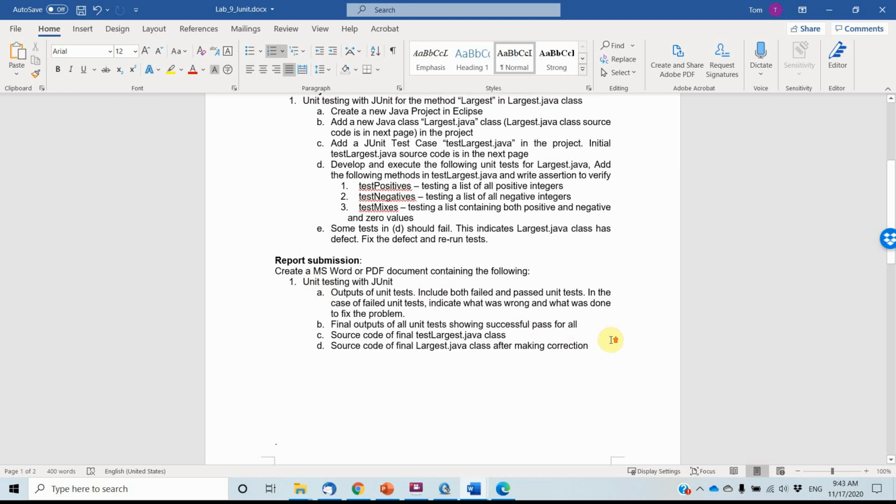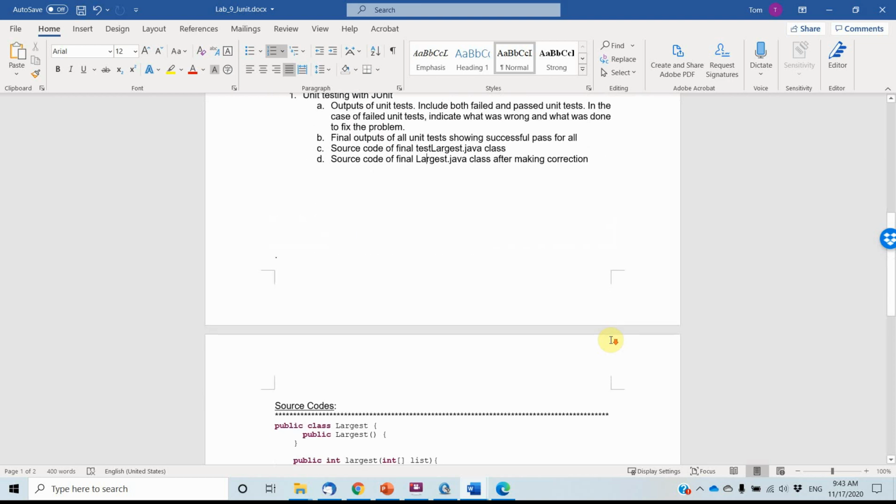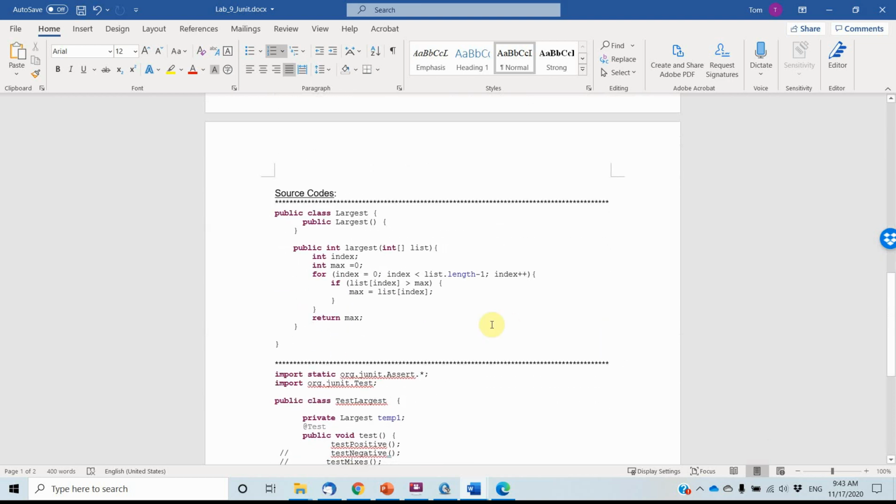Okay, so we know this JUnit is targeting Java code. I mean, the code itself is quite simple. Even if you're not familiar with Java or never coded any Java program before, for this Java, it should be easier for you to understand it. Okay, I think that's it for today, and I will see you next week.